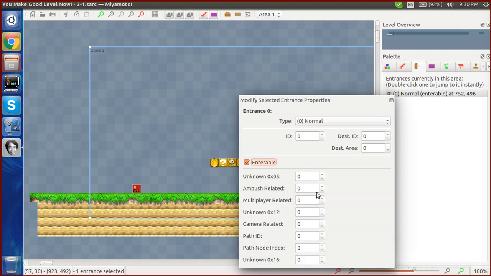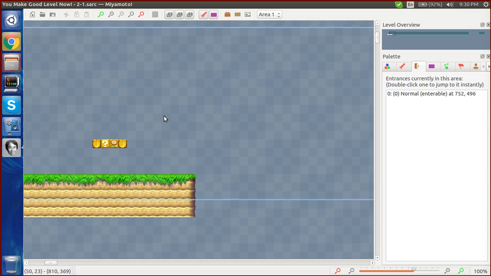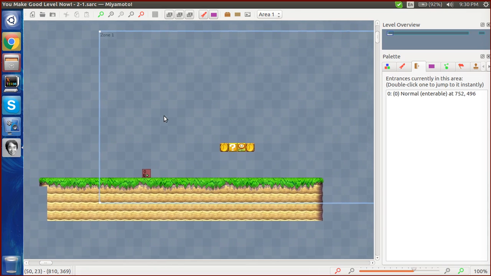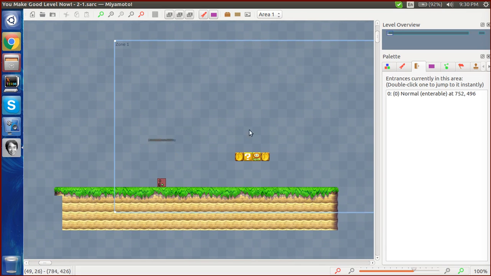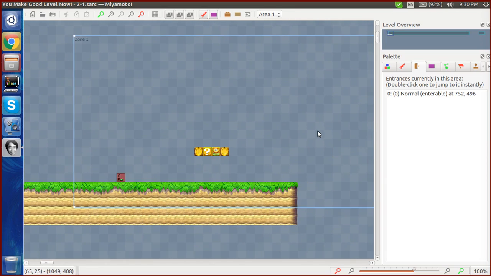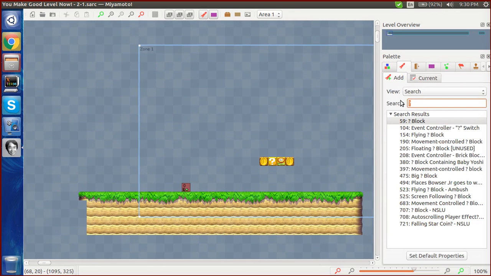Now, these will tell you what those paths are for, but we just essentially created the most boring level ever. We have a platform, but it's not nearly done at all. So let's try and make it a little more interesting.